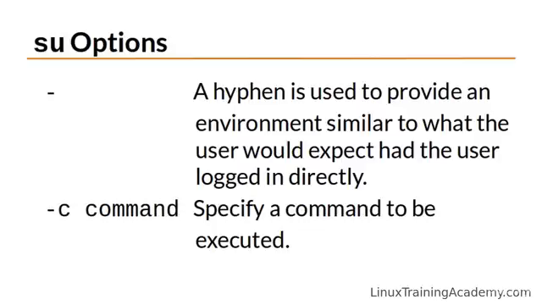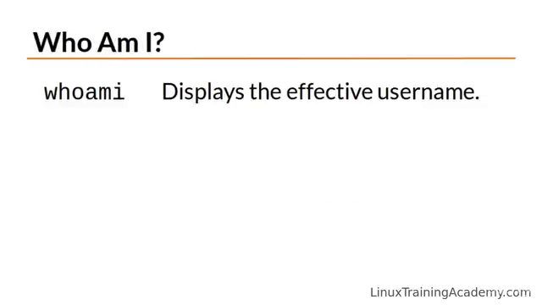Your current environment is passed to the new shell unless you specify a hyphen or a dash. In that case, su creates an environment like you would expect to see had you logged in as that user. Use the -c option to su to specify a command to be executed. If the command you want to execute is more than one word in length, then you need to surround it with quotes.